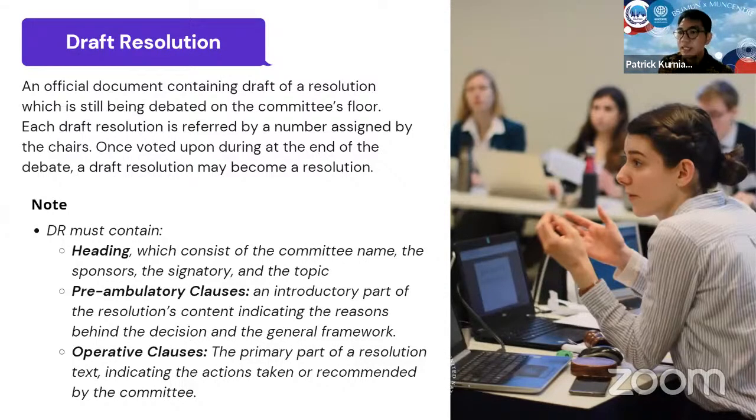But essentially, there are procedures that allow you to pass more than one draft resolution. So for example, DR1.1 already passed, then you will keep voting for DR1.2. If it passes, then it passes. But in several procedures, it only applies to one single draft resolution, so only one draft resolution can be passed. So if DR1.1 is being voted and it passes, even though there are 2 other draft resolutions right behind DR1.1, they will not even be voted upon because DR1.1 already passed.